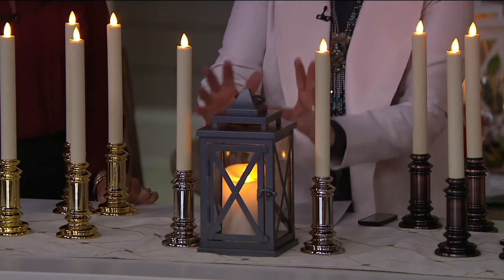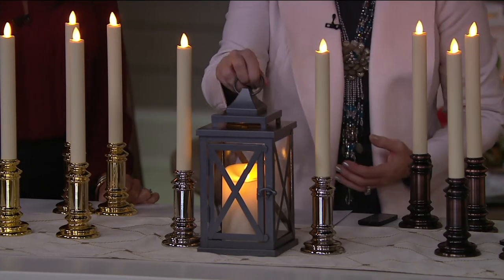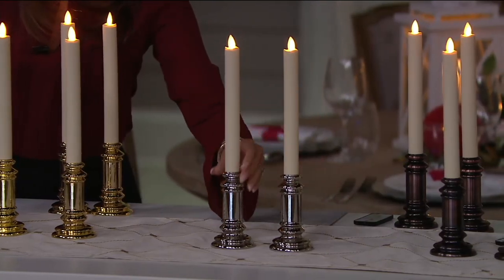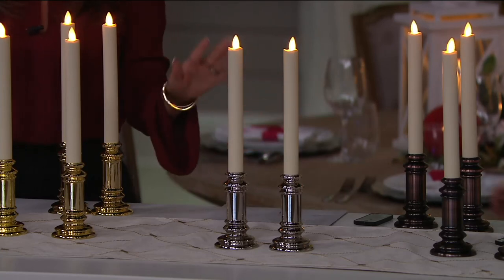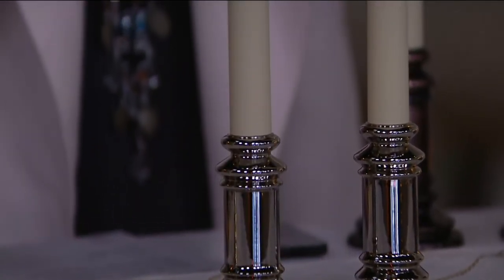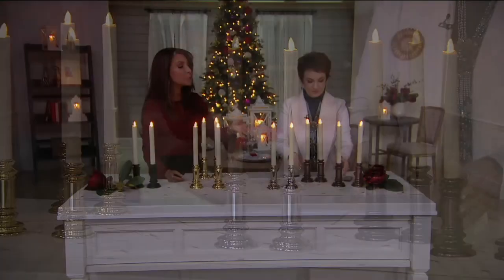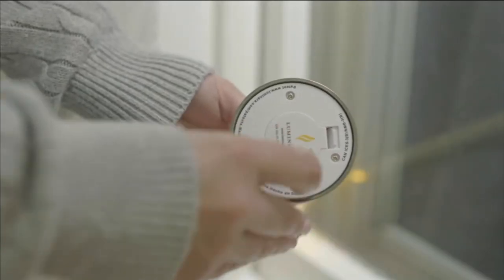There's that beautiful high-polished nickel with the pewter. If you love to decorate with soft, rich, silvery, cool tones, how beautiful that is. Put this inside a wreath on the center of your table and flank it on either side with your tapers. When you look at these candles, you think of instant romance, a romantic dinner, that well-appointed mantle, that welcoming windowscape. These candles can be placed anywhere in your house. They require 2 C batteries, you get 500 hours of illumination, there's a remote included, and a timer — so you can place these next to the wreath on your mantle or greens anywhere without worrying about anything catching on fire.